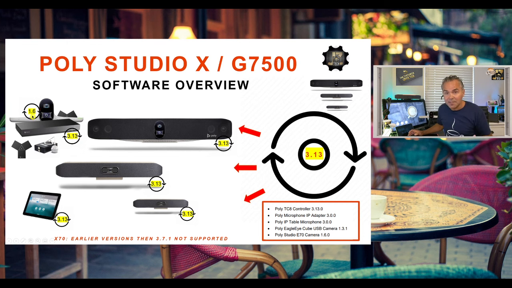So it could be that it's not at the same time. If you push out 313, the 1.6 is not coming directly to the E70, but just push it out again, and then it should upgrade your E70 to that 1.6 release. That's an important release, especially for the cameras, so the E70 and the X70, and there are some important maintenance releases in there. So I really recommend getting at least to that 313 to make sure that you're compatible with all of the platforms on those devices.